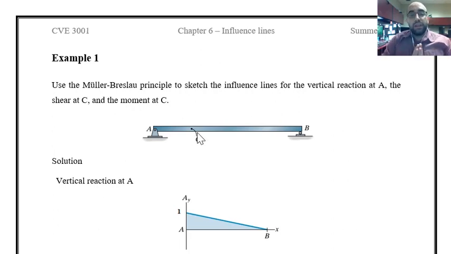So when we want to draw the shear force influence line, I have to remove the shear restriction, which means we can apply a unit displacement. But the two segments of the beam should be parallel to each other, because the thing that we removed from the structure is the shear restriction. The moment restriction is still there, which means that we cannot have rotation in the two segments of the beam. We just consider two segments at point C, and then I apply a unit displacement.